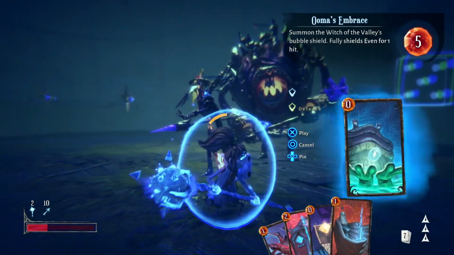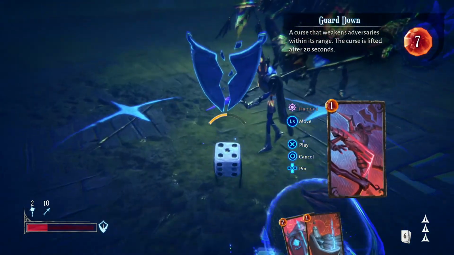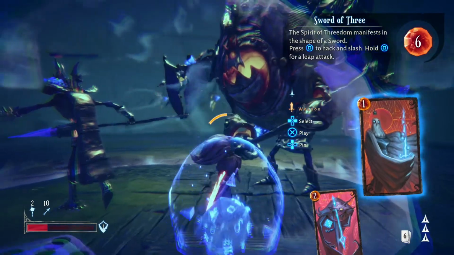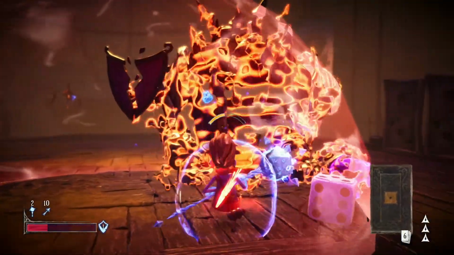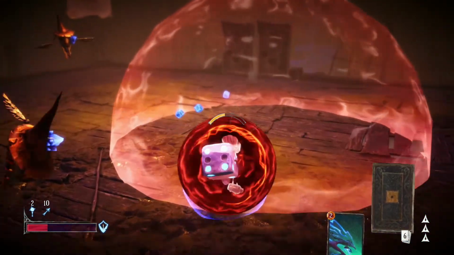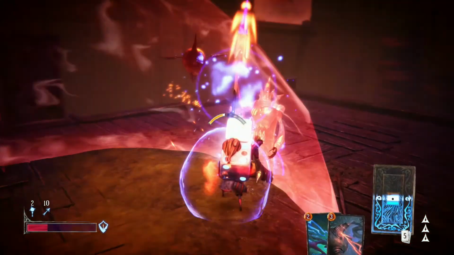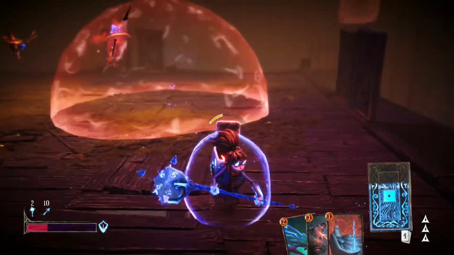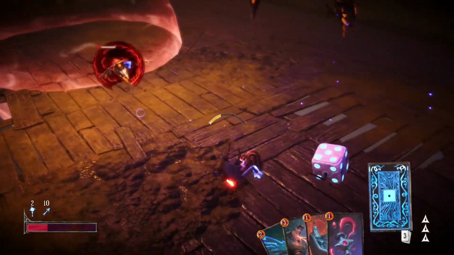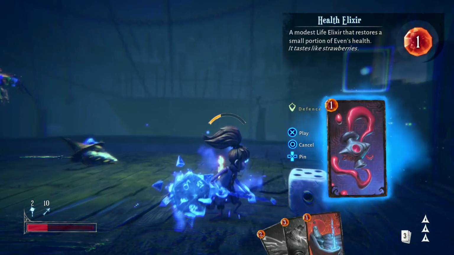Okay, I want another bubble. This. And weaken you. Darn. Nope. There you go. Got him. All right, we're good on that. I thought I had you guys. Alright. Heal up. That's always important.